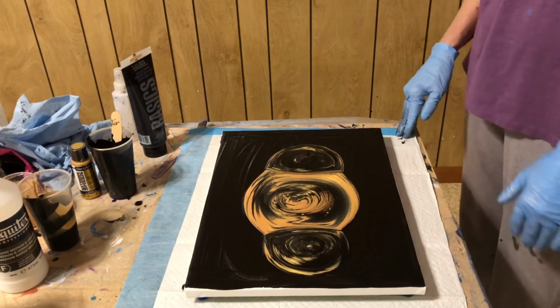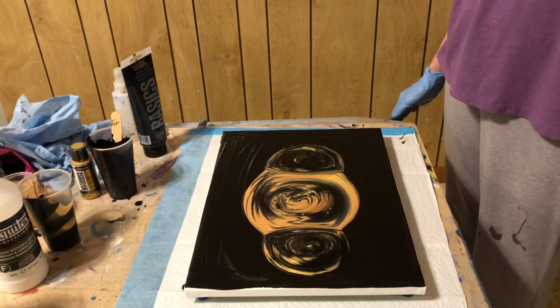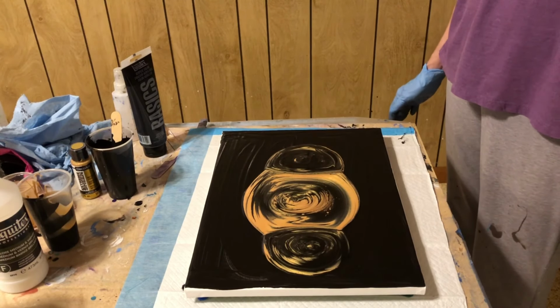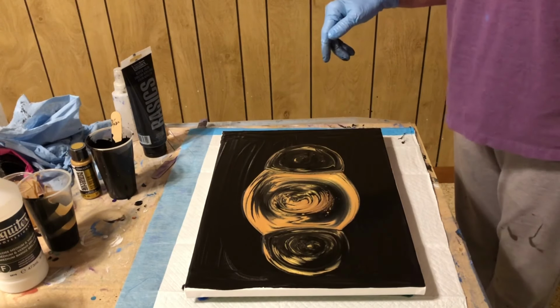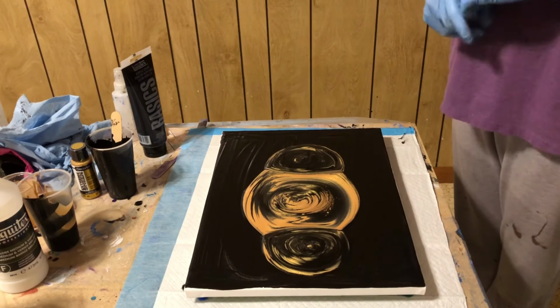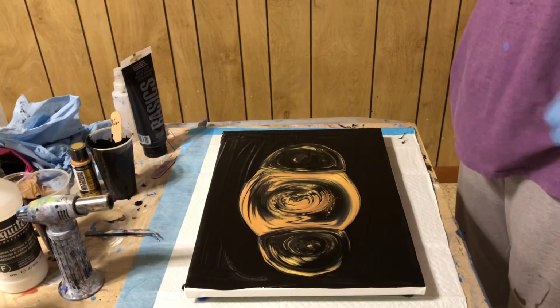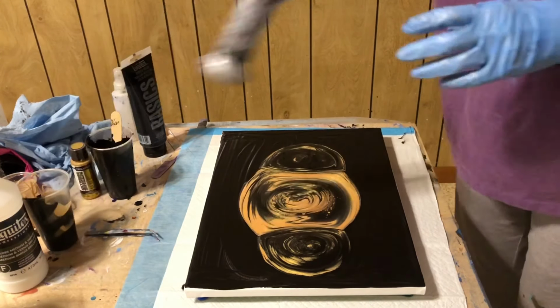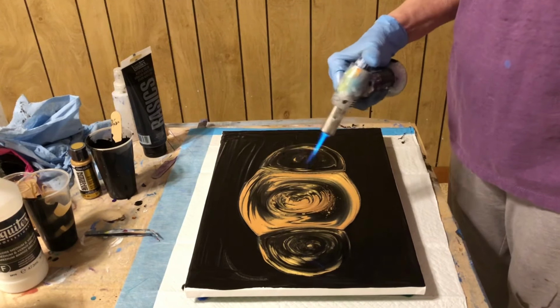And it looks like I do have quite a few bubbles. She did have the wind blowing on her, so that might have popped her bubbles for her and caused cells. So I'm going to let it sit for a minute. I'm going to cut out and then come back. Okay, it's probably been about a minute. I'm going to go ahead and torch it. Pop bubbles.